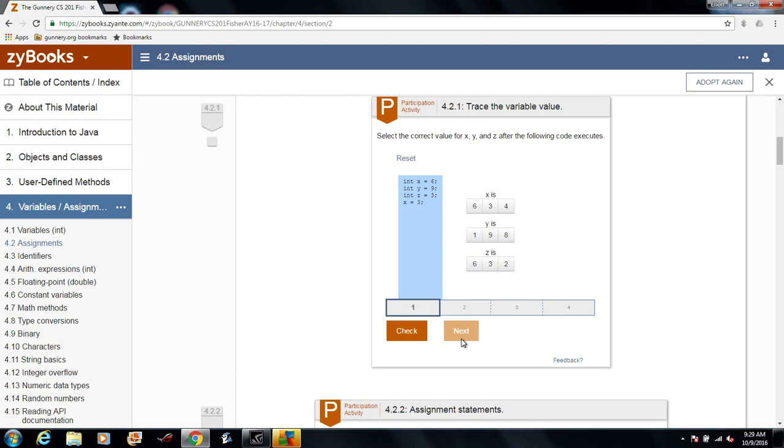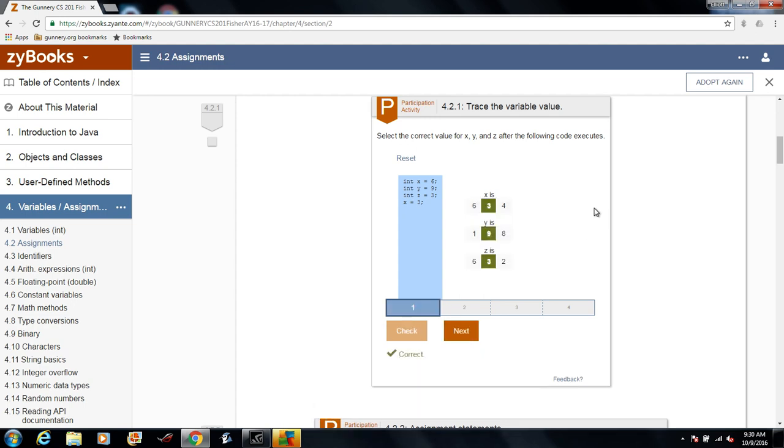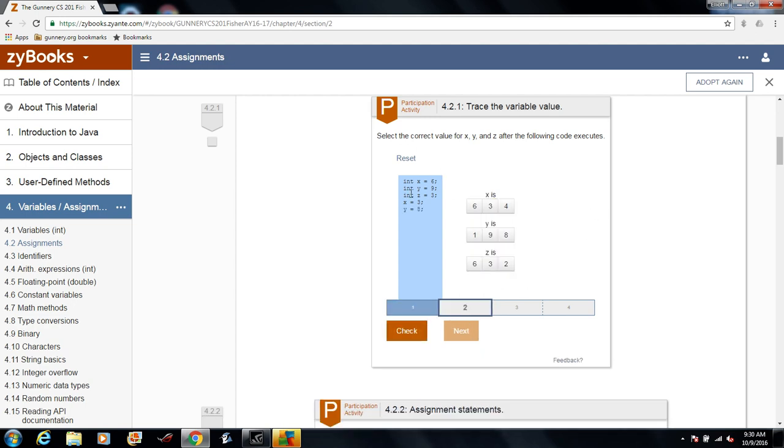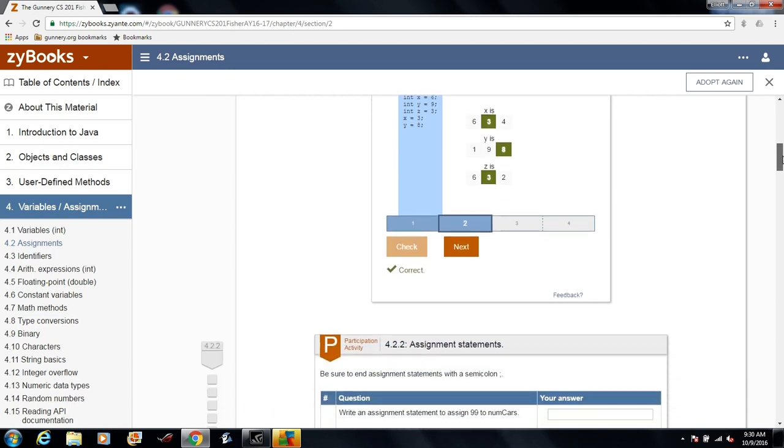Next. We're going to check it again. So x starts at 6. Next line, y is 9. Z is 3. And then this will complete and x becomes 3. Again, x starts at 6. Y is 9. Z is 3. X is 3. Y is 8. Complete the assignment.